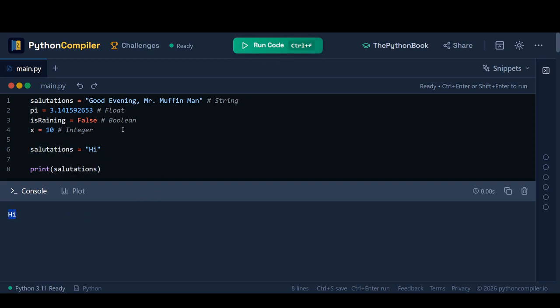And it printed out hi. So strings are not mutable, meaning this did not get replaced with hi. All the computer did was, when salutations was pointing towards good evening, Mr. Muffin Man, it removed that pointer to Muffin Man and made the pointer go to hi. So these are all just pointers. Let's remove this and see what happens.